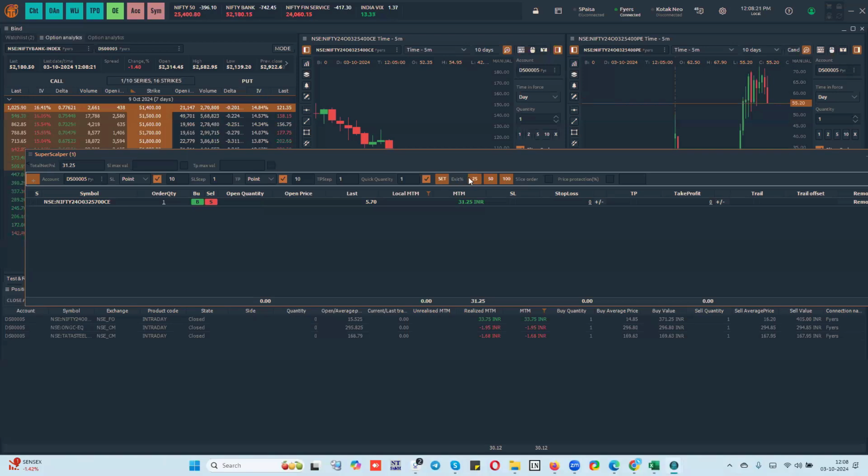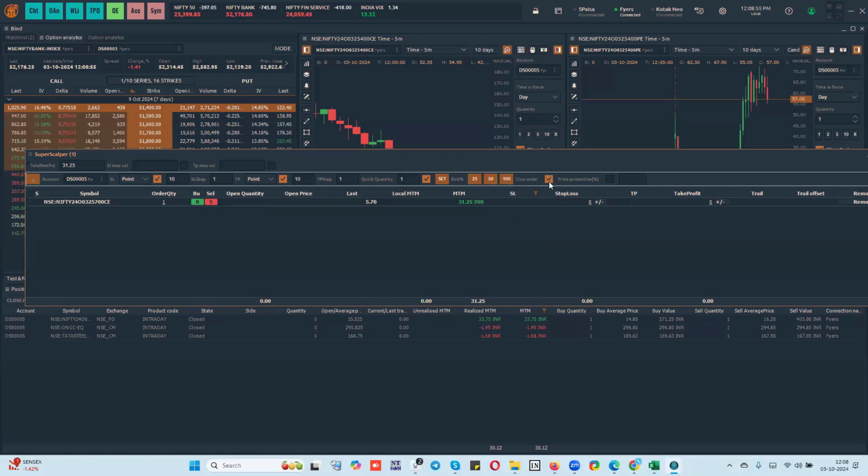Next option is there, exit option is available. So you want to exit in parts, you can always do that in percentage terms. So suppose you have 10 lots and you want to exit 25% of the position, it will exit 25% of the position, but it will round off to the next value. So just remember that. Because you cannot trade exit in fractions. So in the case of futures and options, you cannot exit in fractions. So it will automatically round off to the next available quantity.